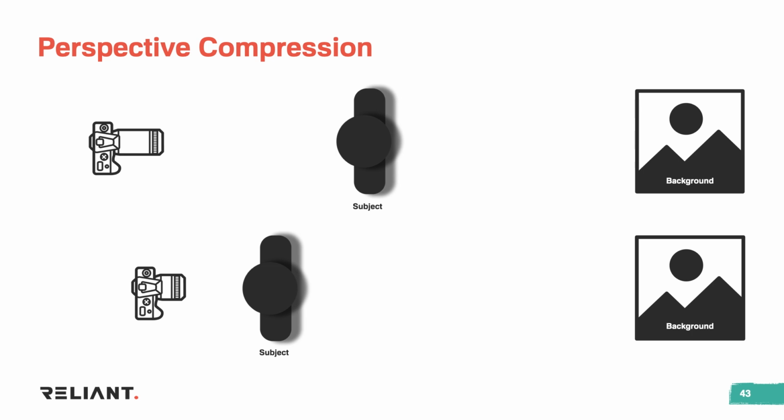So these are two ways that you can create shallow depth of field images without the use of really expensive lenses. So play around with your camera's proximity or position to your subject and in relation to your background, and you'll start to see how you can create shallow depth of field without expensive lenses. Again, shallow depth of field can be a powerful tool in isolating your subject from your background, so that we can keep our viewers' attention and make sure that it remains on our subject. So this is a great skill to familiarize yourself with and get accustomed to.